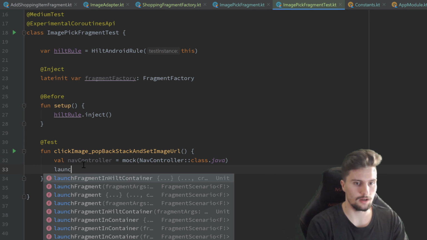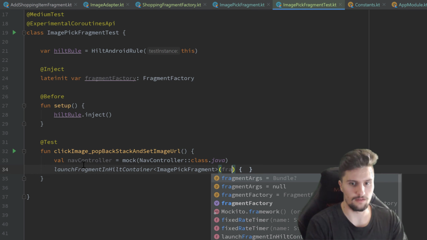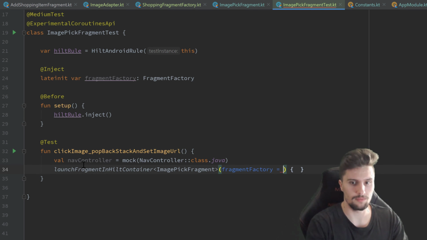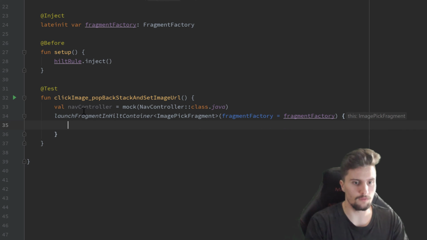And then we can launchFragmentInHiltContainer, and that will be an ImagePickFragment. And this time this takes a fragment factory here, because we want to pass our fragment factory we injected above. And in here we also just want to use Navigation.setViewNavController.